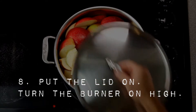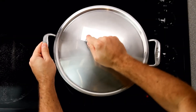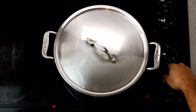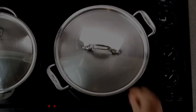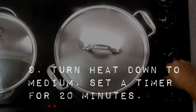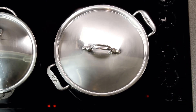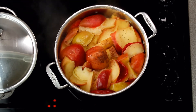Now it's time to put the lid on. Once you have the lid on, give the pot a little shake to get the apples settled at the bottom, then make sure your burner is on high. Keep the burner on high until steam starts coming out the sides of the pot. At that point, set a timer for 20 minutes and let the apples simmer on the stovetop. This is a steaming process that will break down the apples. After 20 minutes, you'll see that the apples will have reduced in volume by about half — they'll look like they've collapsed and your house will start to smell wonderful.